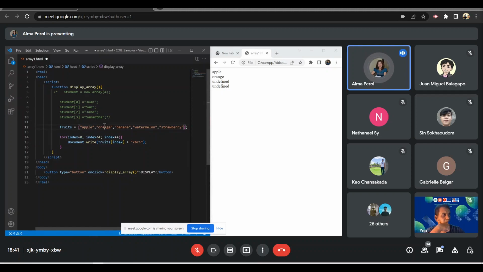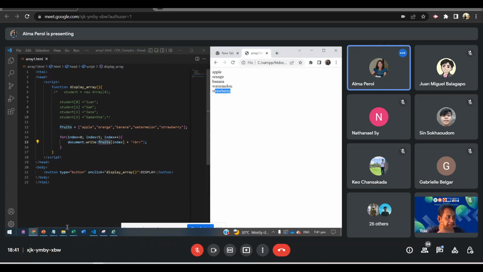Since we have 1, 2, 3, 4, 5, our condition would be index less than 5. And then use the name of this array in our document.write. And then save, try that again. There. So we have apple, orange, banana, watermelon, and then strawberry. Okay?